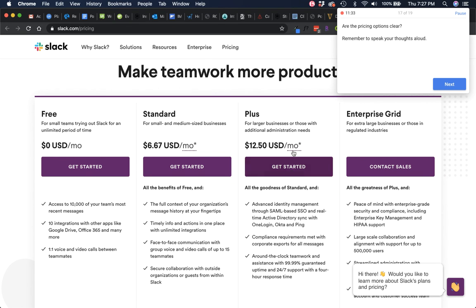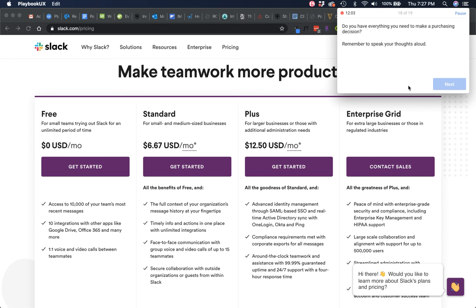Like I said, the explanation here is very important because I thought that was per month when it's actually per year. So while it is clear for the most part, there is no price for enterprise grade, but that is to be expected because that is more of a custom price solution. So I think it is important that you make this clear for the standard and plus, why the price is that. And that would help the users understand that better.